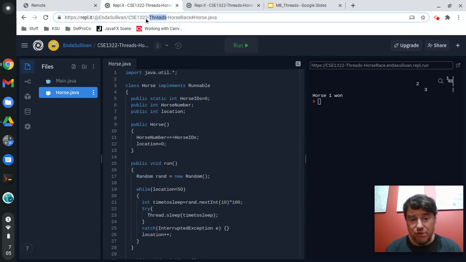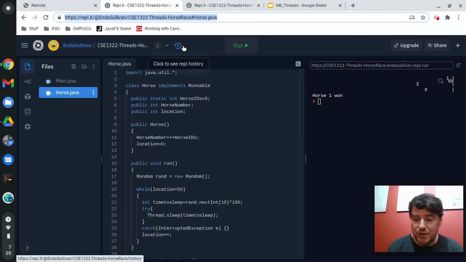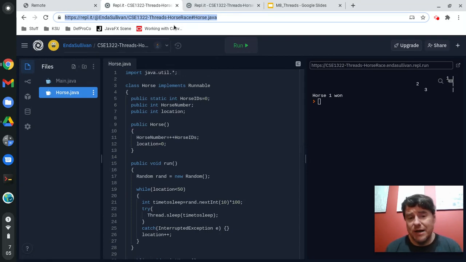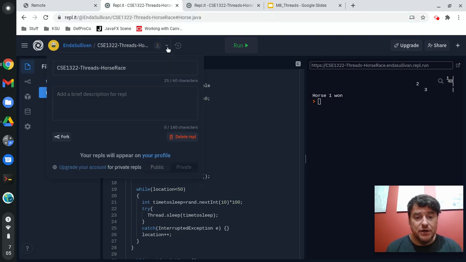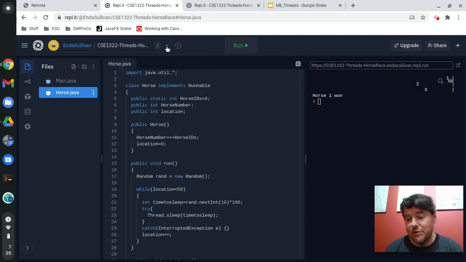And by now you probably learned that you can pause the video and grab the URL up here if you want to go play with this horse. Feed it some apples. I don't know what you're going to do with my horse. But anyway, if you grab this Replit URL and pull it up in your browser, you can say fork, and then you'll have your own copy of the horse race and you can play around with it if you want to experiment with threads. Do it with 10 horses, or if you want to start a gambling ring. It's the pandemic. What else are you going to do?